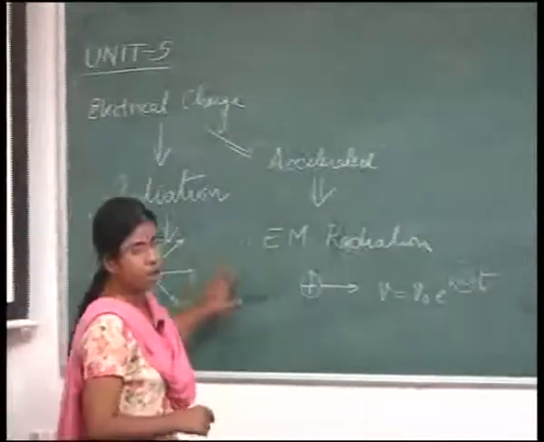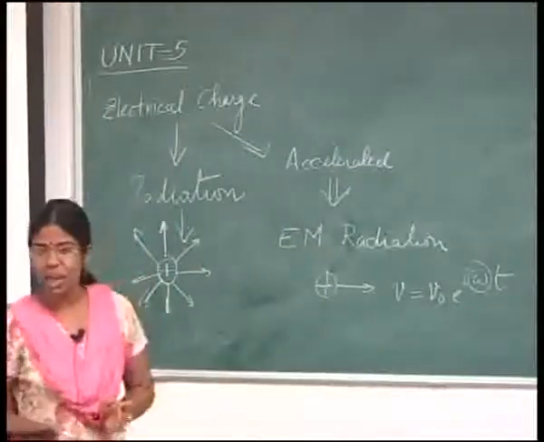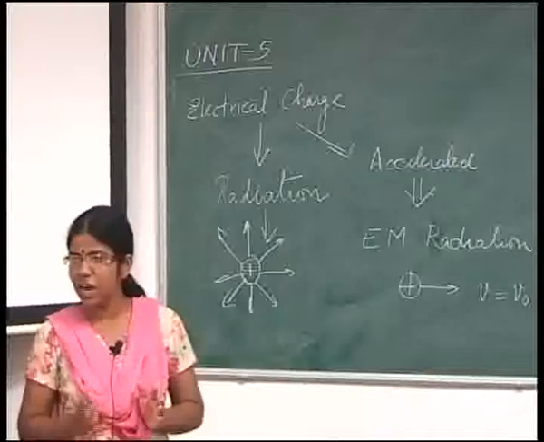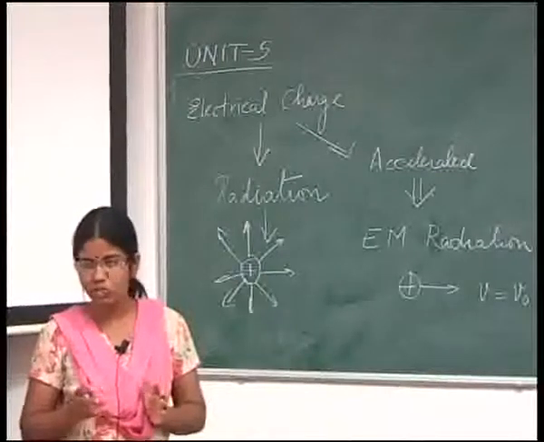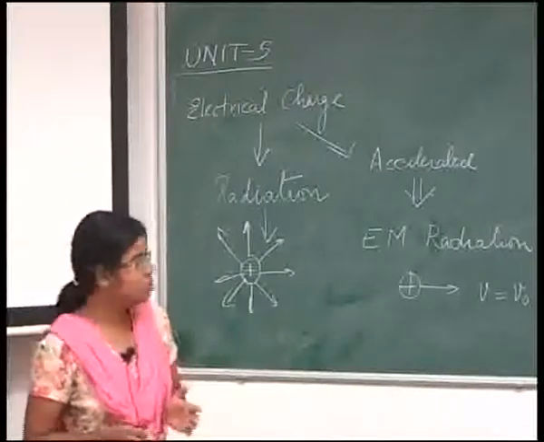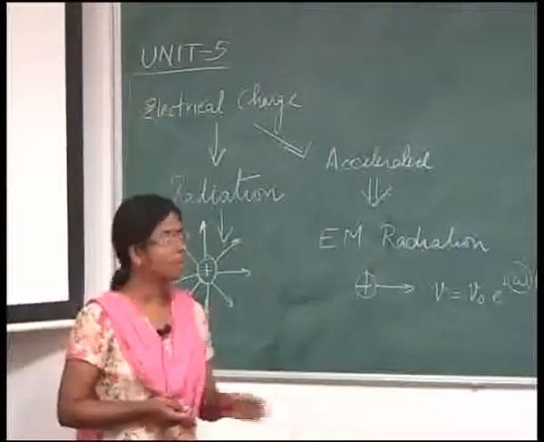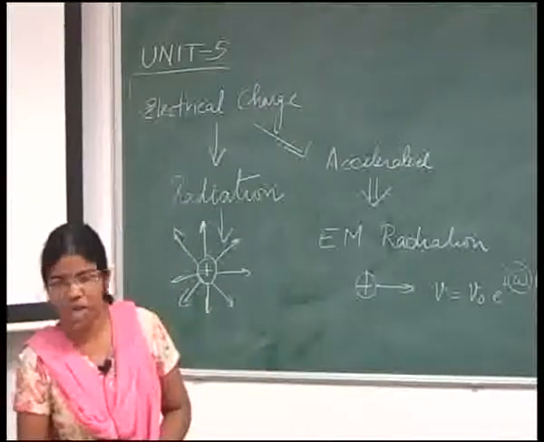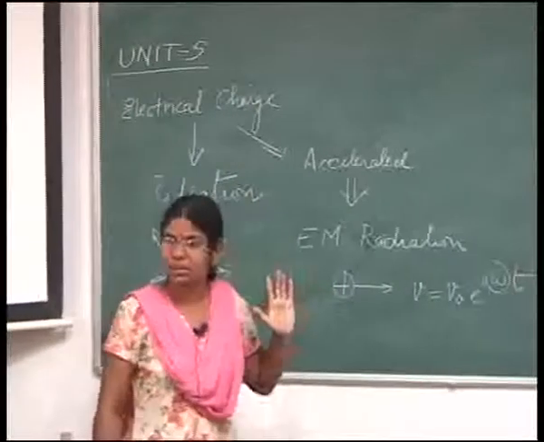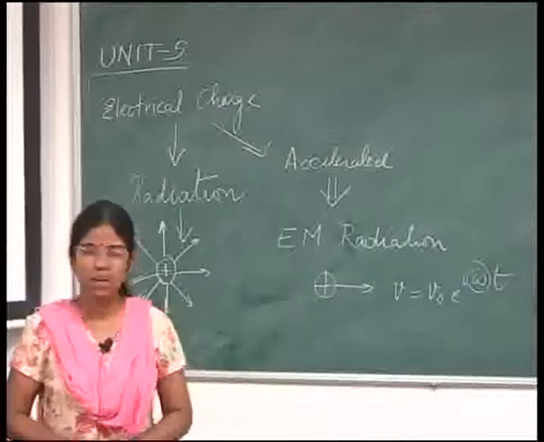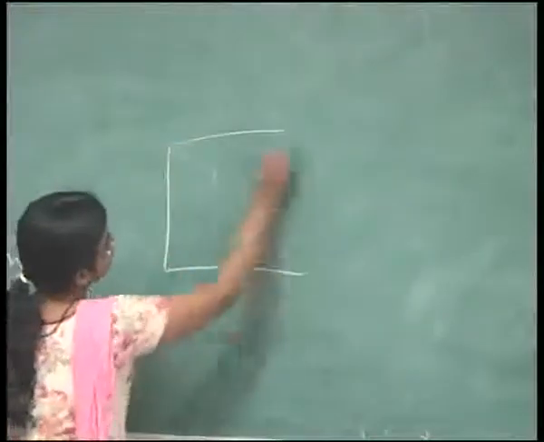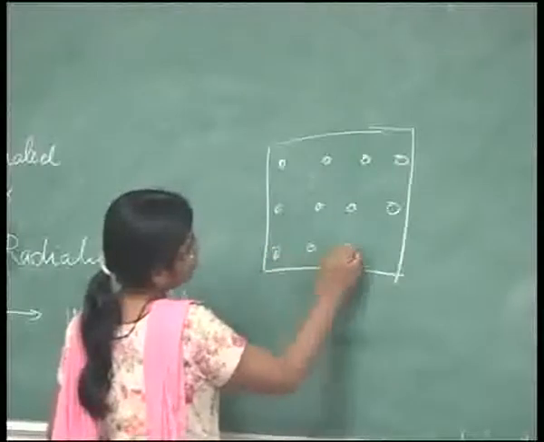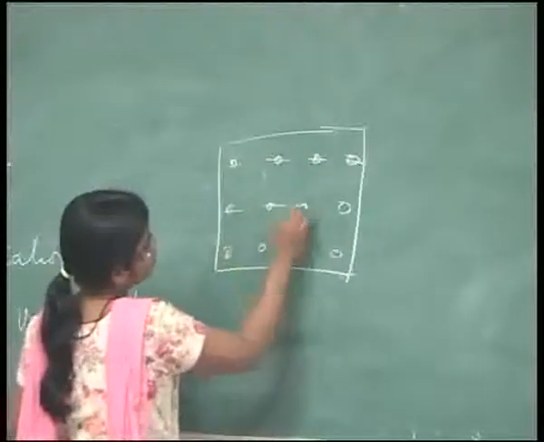So, all the atoms in a given matter are localized at lattice points, only electrons are moving. Atoms do not move. If atoms start to move, then they will become more or less gaseous in nature. If we have a solid substance, then all the atoms are fixed or localized at the lattice points, and they are only allowed to do vibratory motion. I have a lattice distribution, and at every lattice point I have an atom, and all these atoms are in vibratory motion like this.